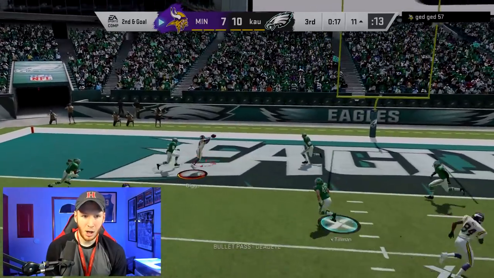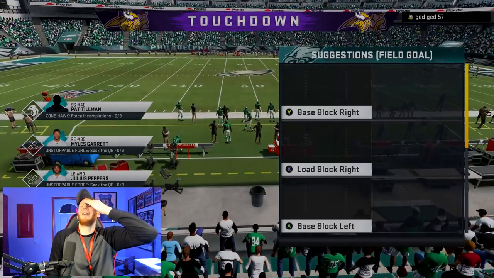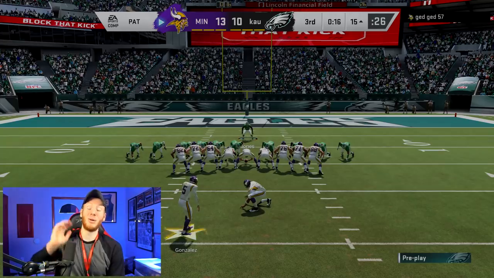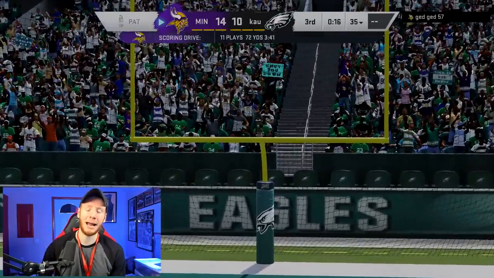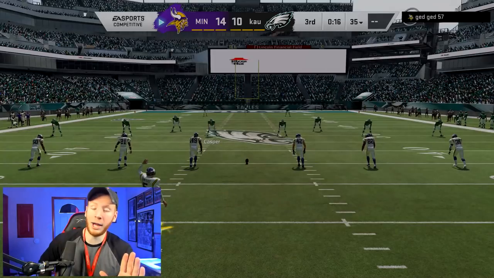All right, he's passing. Oh, I gave him that. The seam streak. Oh, that seam streak is so good from any trips formation. It's probably the best red zone play in the game. No matter what defense they're in, pretty much it's automatic. You kind of have to man that guy up, and I gave it up. This is not good.